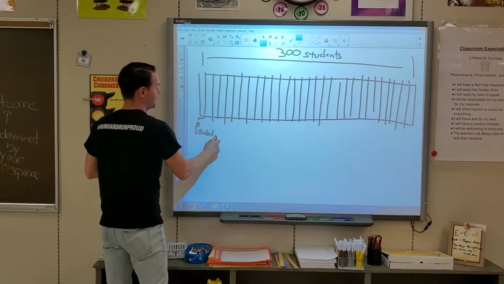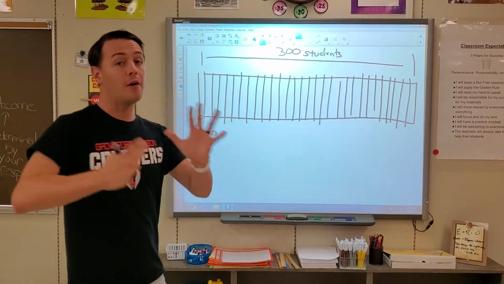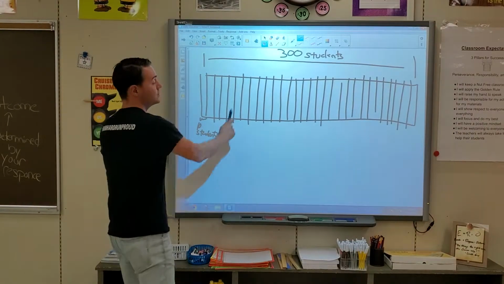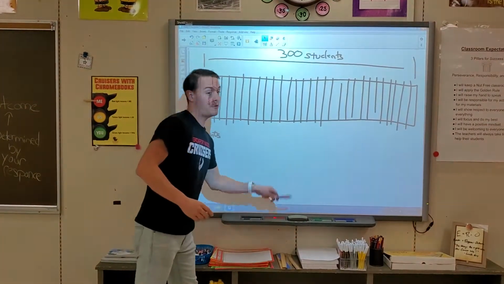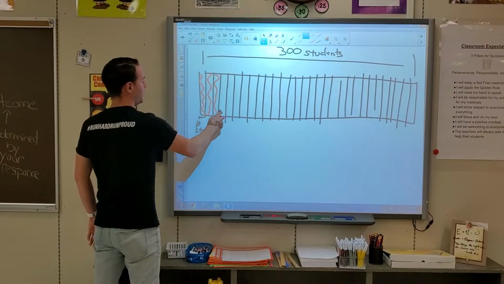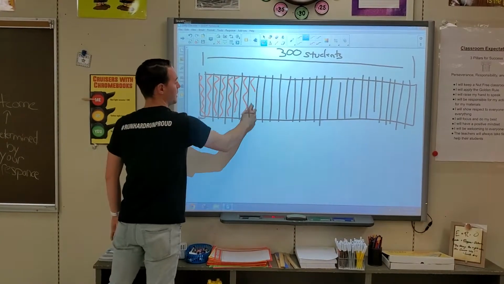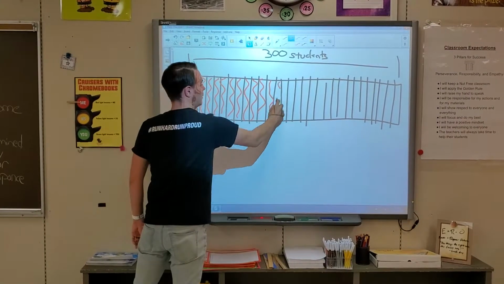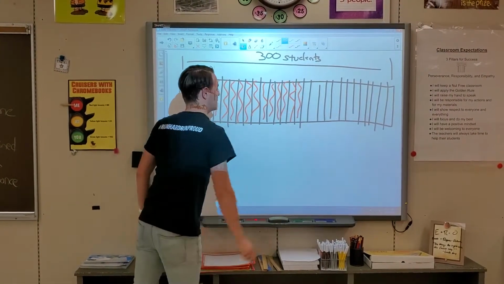So now, I know that the ratio was 17 out of the 30. So what I want to do is shade 17 of these 30 boxes. I'm going to do that with the red marker. So 1 box shaded, 2, 3, 4, 5, 6, 7, 8, 9, 10, 11, 12, 13, 14, 15, 16, 17.